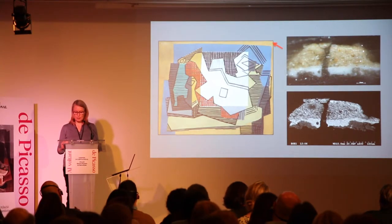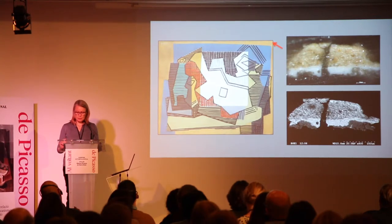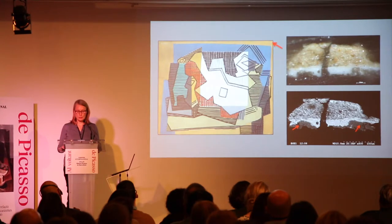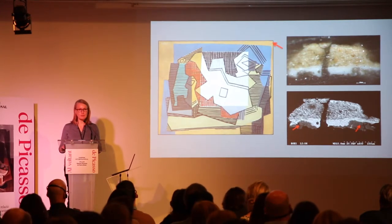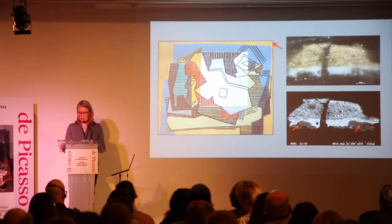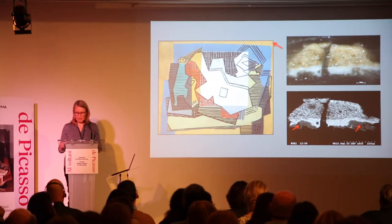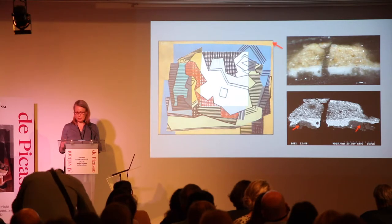The lead-white ground appears as the white layer in reflected light and as the lightest layer in the back-scattered electron image. A thin, translucent layer was observed at the bottom of the sample, identified as calcium carbonate, which may correspond to a priming applied to the canvas prior to the first painting. The presence of this very thin, absorbent layer could account for the staining or bleed-through of the paint layer, making the first composition so visible from the back. Blocking out the first painting with a lead-white layer seems somewhat unusual, as Picasso more often painted directly over earlier compositions, sometimes allowing underlying forms to show through and even influence the final composition.